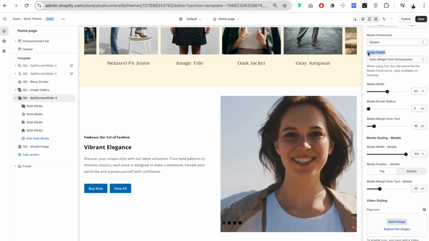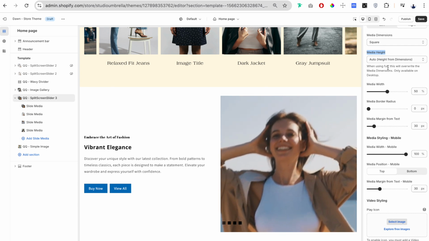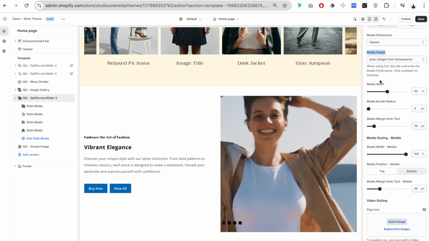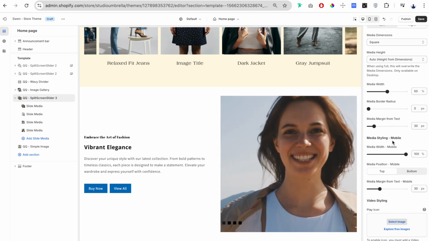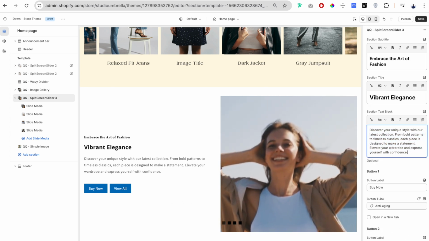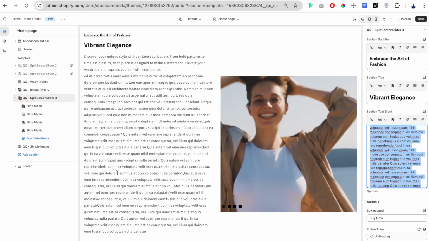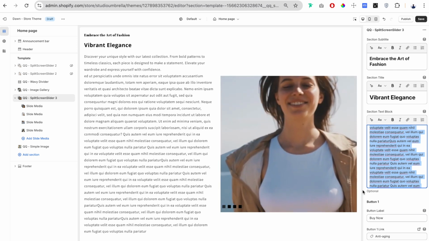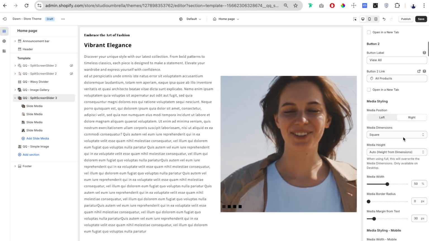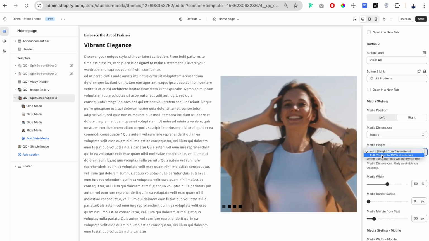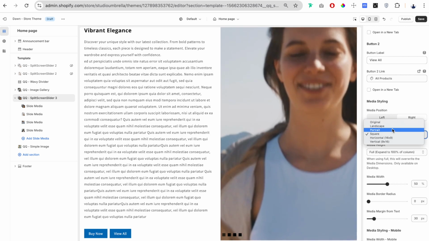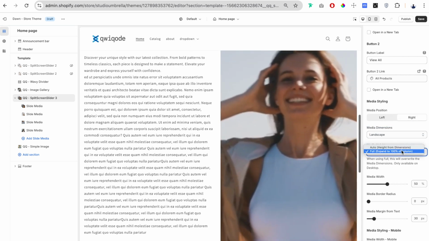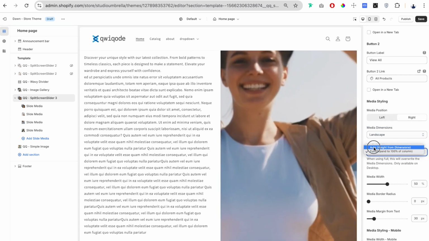Next, we have the media height, and right now it's auto, so the height comes directly from the dimensions. That means that this text over here can be very long text. For example, if we expand this, we have very long text like this, the media height won't be affected because it will stay within these dimensions, okay? But if we select this to be full, we'll see that the media will expand all the way like this. No matter what size you have in here, if this isn't full, it will always expand, okay?